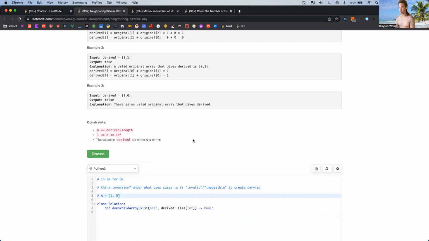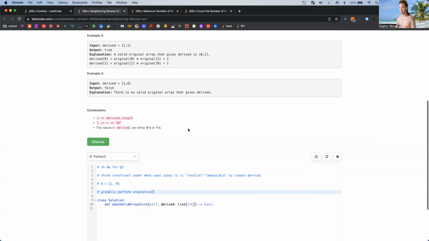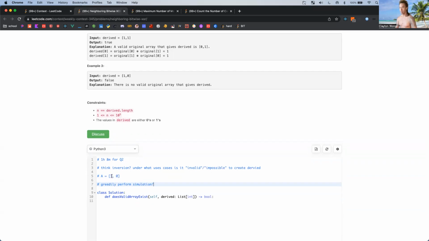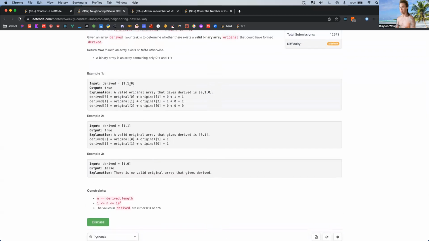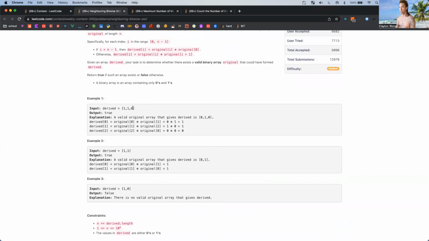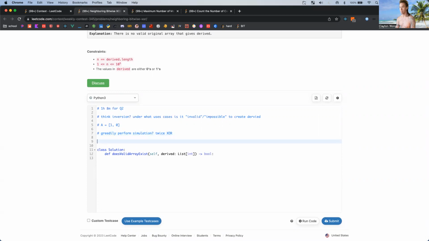Or if we can just greedily perform simulation. See, this one's, and what if we do the XOR on the XOR? Right, what if we XOR it twice? Twice XOR to get original, maybe? Right?